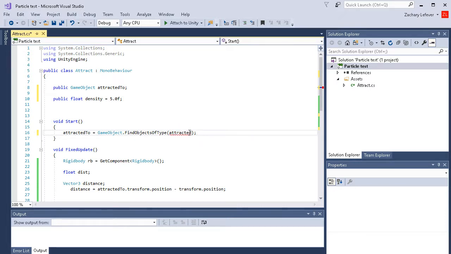And will it work? Does not exist. Attracted to. Cannot convert from Unity game object to system.